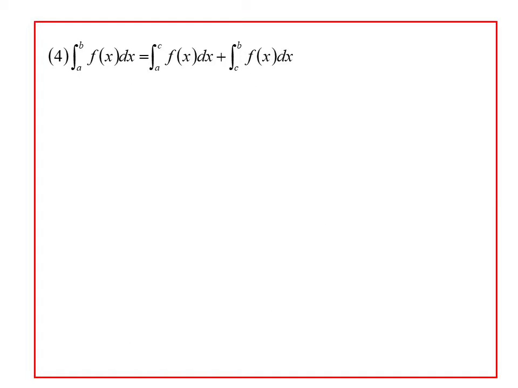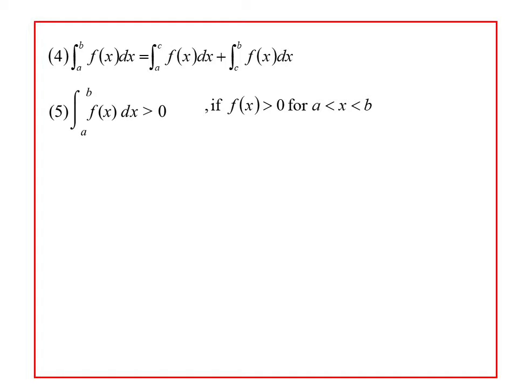This one here, if you want to integrate from A to B, it would be equivalent to integrating from A to C and then integrating from C to B. Reason for that: remember, you substitute the top number in and subtract the bottom number. So all of a sudden we've introduced this third number C. But in the first one, I would end up adding it in. In the second integral, I end up taking it away. So it disappears. So it's certainly possible to do it that way, and there are some functions, when we look at the picture, where it's a better way of doing it.